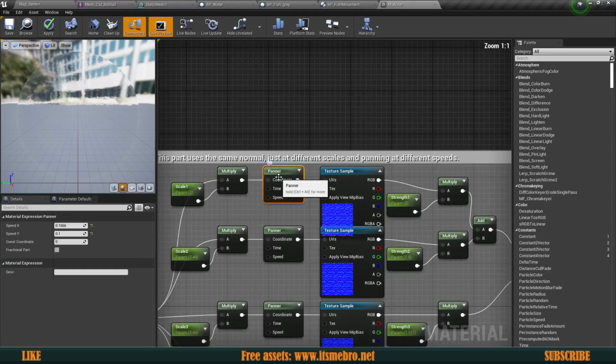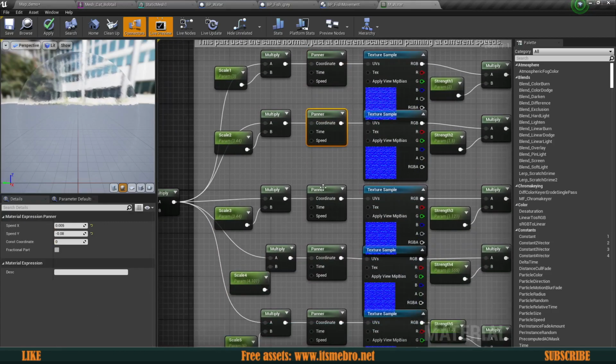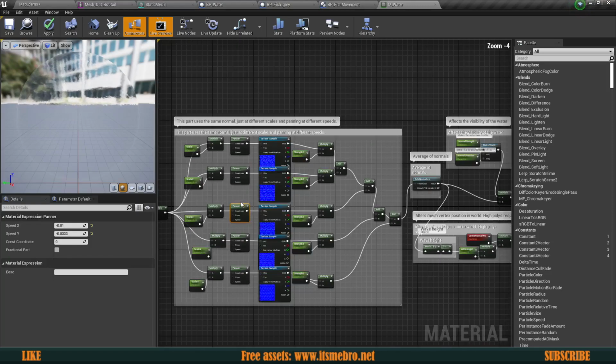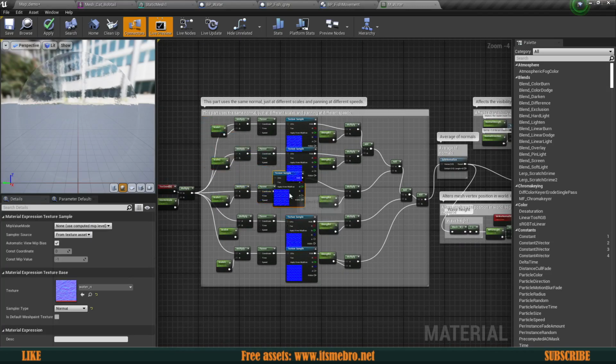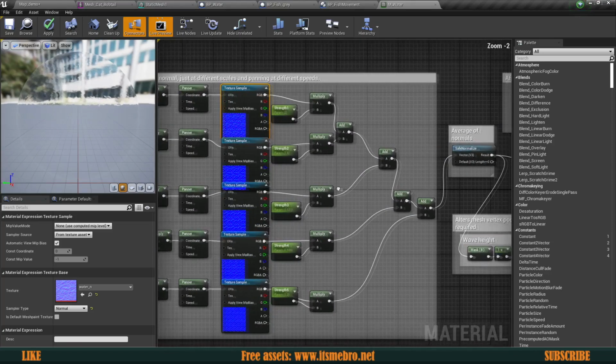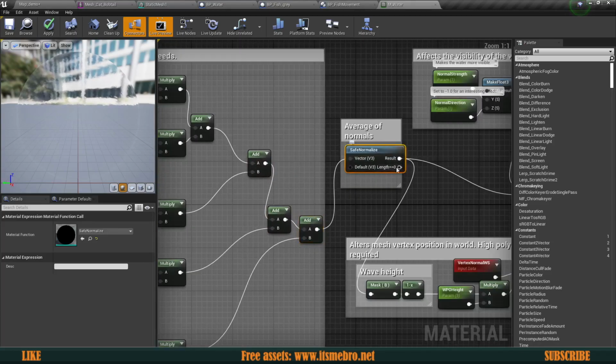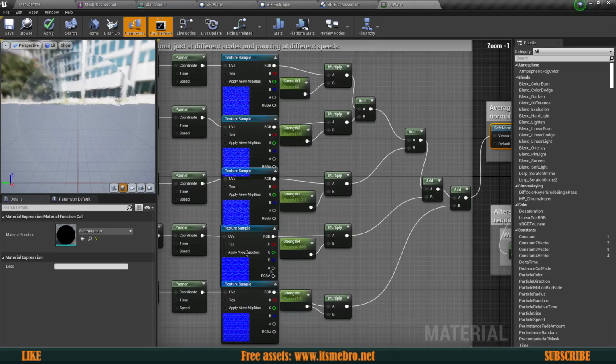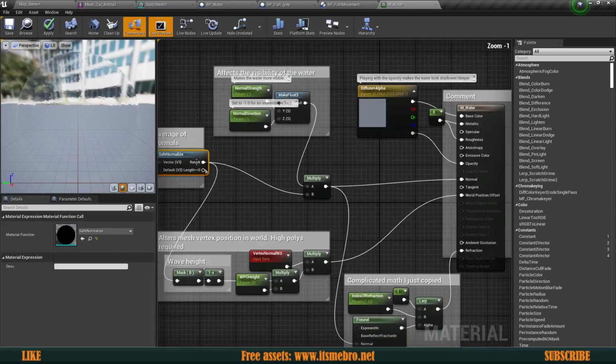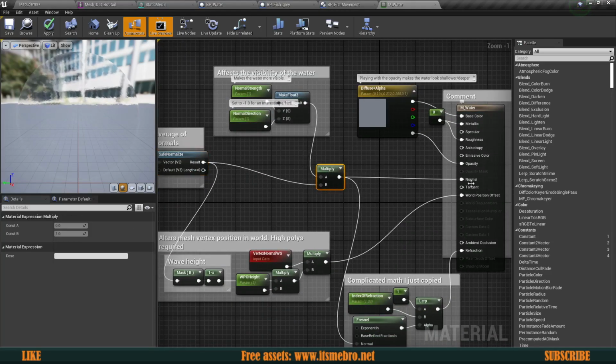Obviously, if you select the node, then you can set up the speed for those directions. And if you have different values, if you have the same scale, then everything is gonna look just fine. So essentially what is happening, these nodes right here all at the same time are going each in their own specific direction, and that way it's creating this moving water effect, which is really, really cool. And then in the end, they just add all of those normal maps together. They normalize it, so everything's not messed up. And then that thing right there goes into the normal.